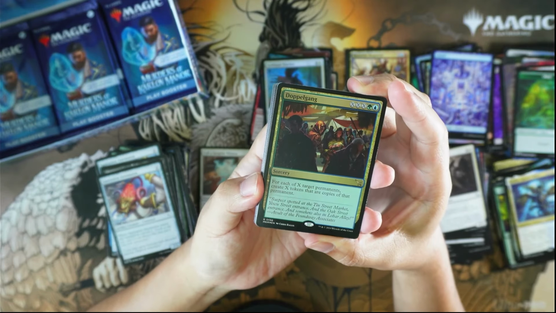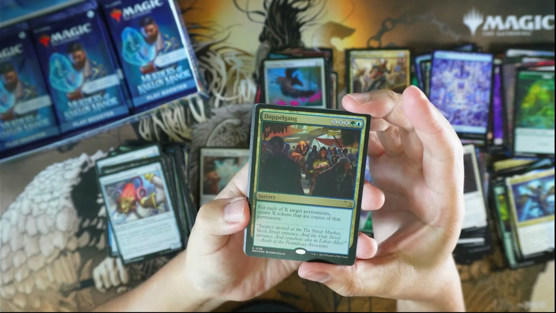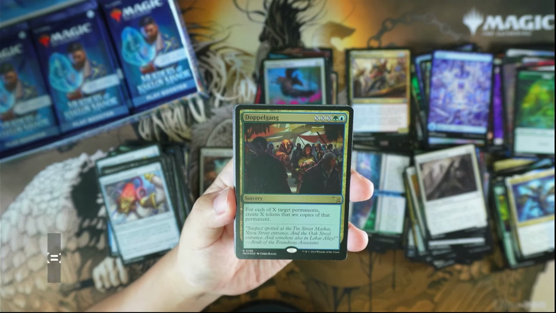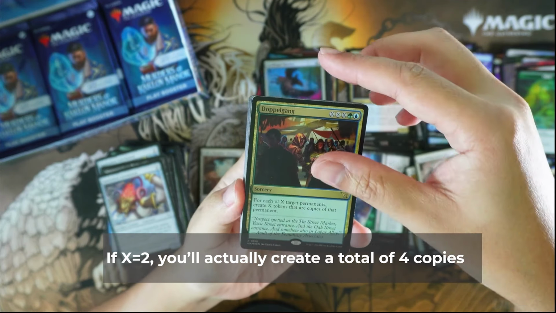For each of X target permanents, create X tokens that are copies. Except there's 3 X's in the casting cost. So if you want to copy one thing, you have to pay 5 mana. If you're going to copy 2 things, you've got to pay 8 mana. Oh, that's expensive.